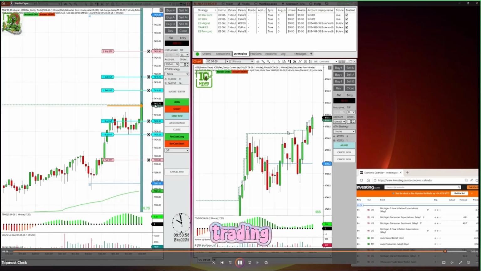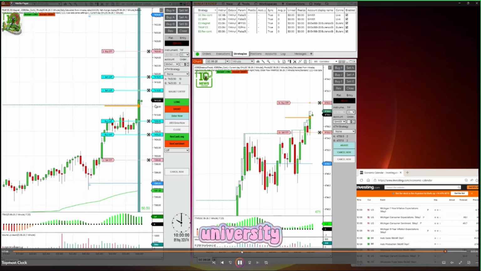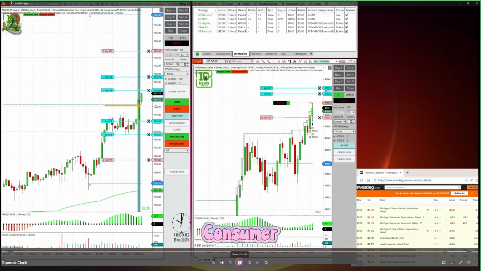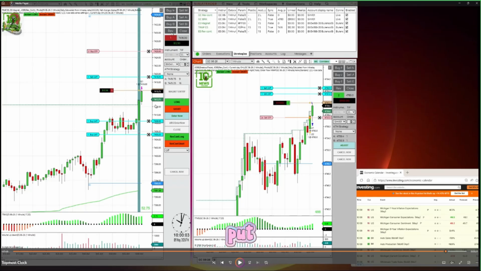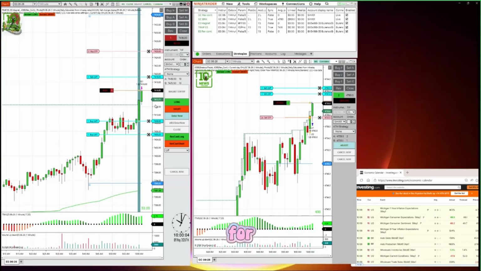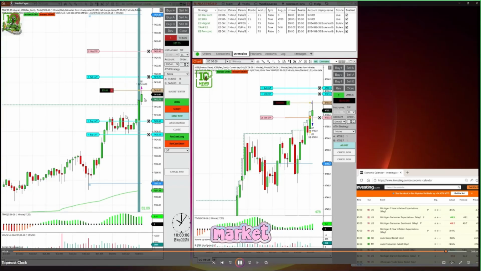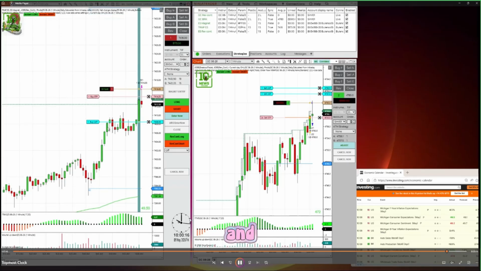So we were trading what's called Preliminary University of Michigan Consumer Sentiment. If you notice, the price popped up, it went through our order, and it put me in the market short. Now I'm waiting for a reversal. The market immediately started reversing. I was able to get rid of my extra order that didn't fill. I moved my stop to safety and I waited.